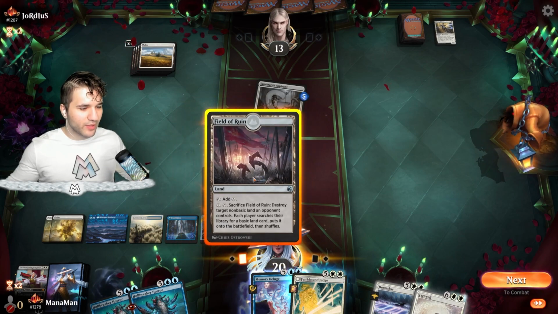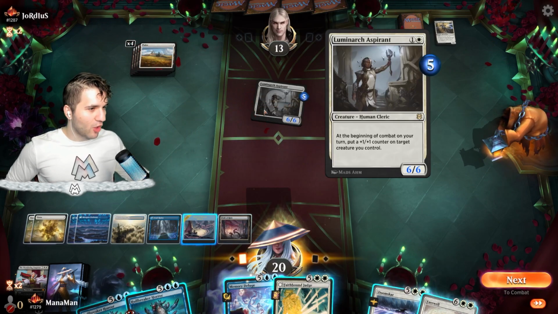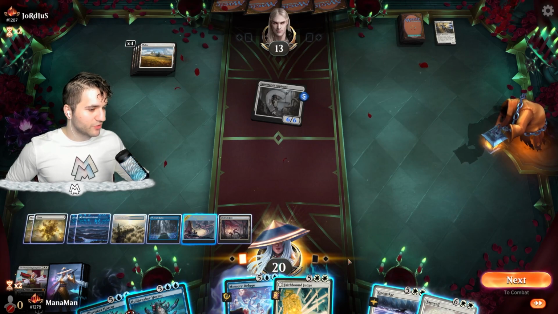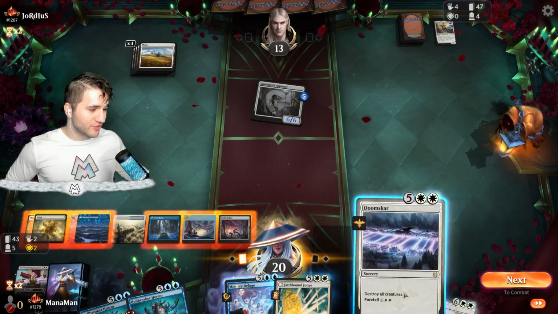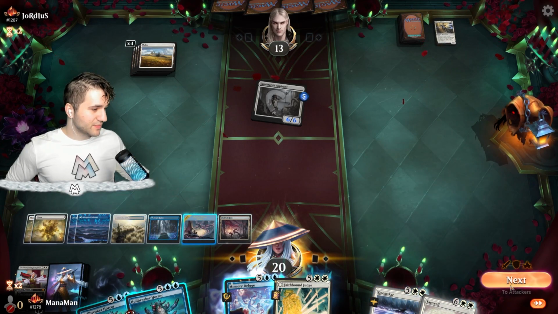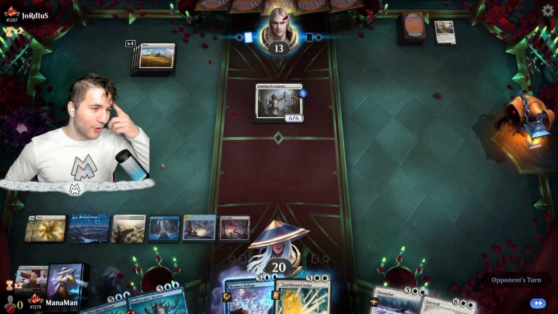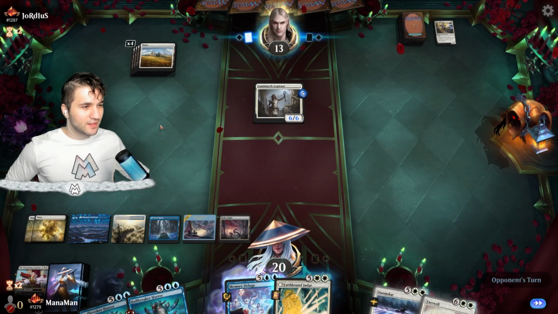So this is kind of funny. We just go for Field of Ruin here. We could actually just go for Hall of the Storm Giants and trade if they want to swing with this Aspirant. We could go for the Faithbound Judge. I mean, the opportunities are kind of endless here. So let's go ahead and just end the turn. I mean, we could just flash in the Hullbreaker Horror. We could do a bunch of different things here.